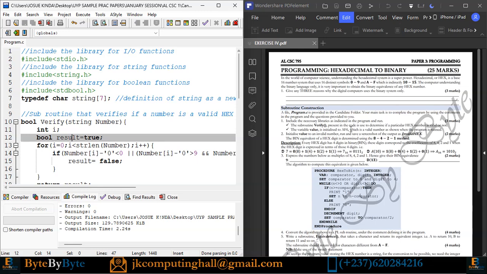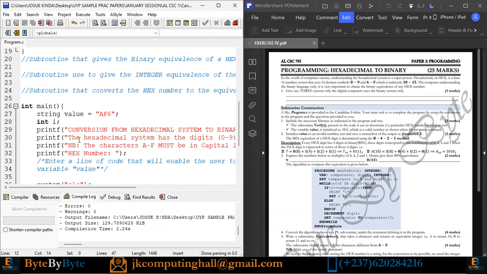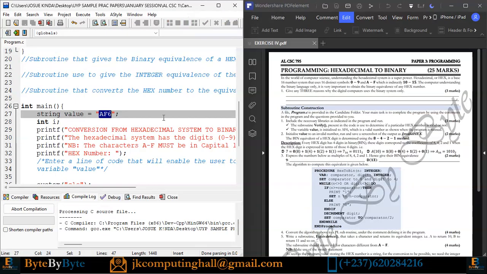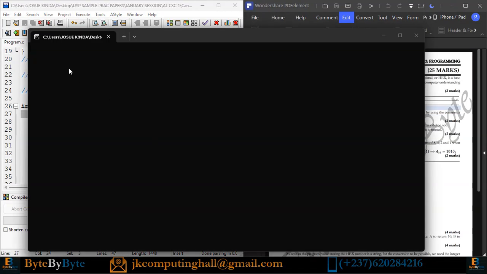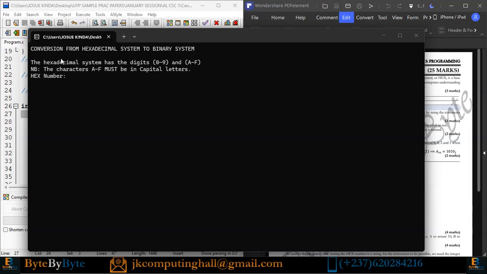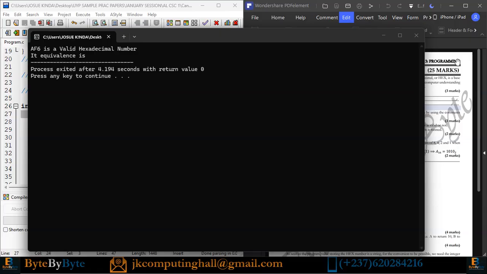The variable value is initialized to AF6. Let us look at it. Yes, this is the value AF6, which is a valid number as shown when the program is run. When we run, it says AF6 is a valid hexadecimal number. Its equivalence is, but it does not give us the equivalence.